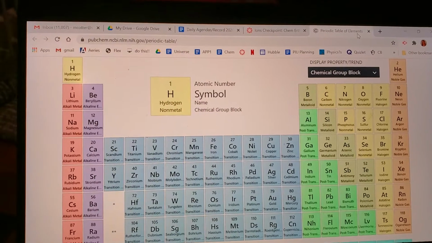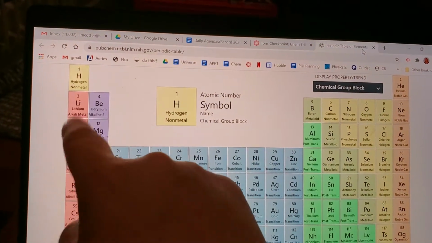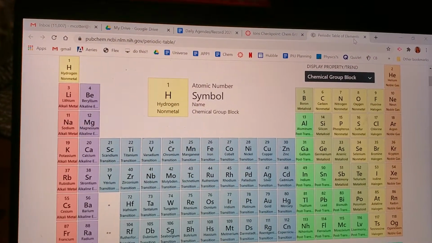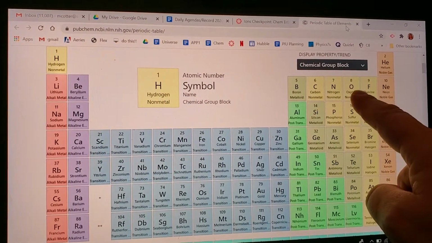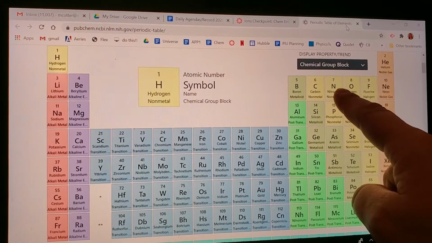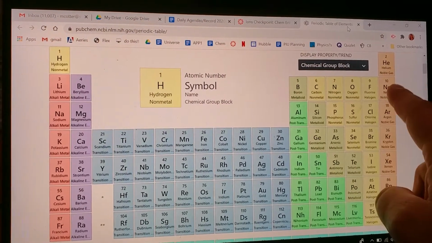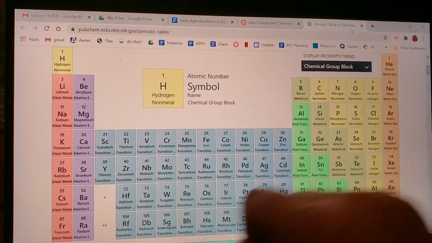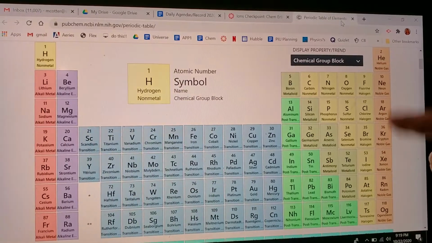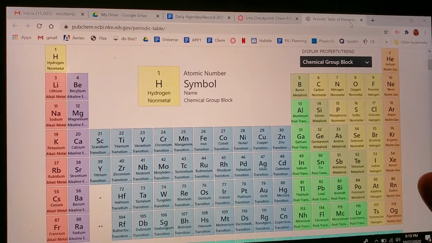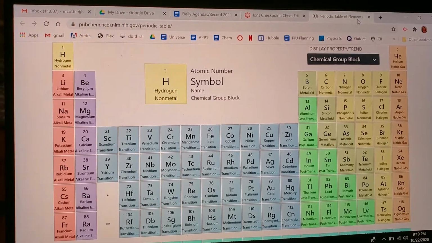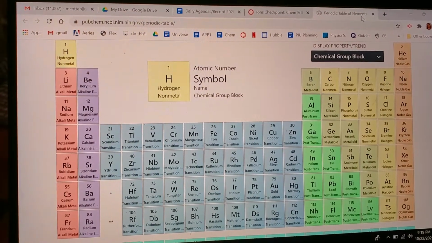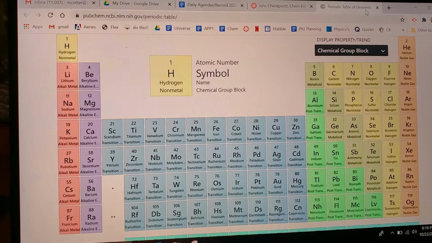All right, so we know that lithium and sodium both have a +1. We know pretty well that chlorine is a -1, oxygen is a -2, and nitrogen is a -3. Wait a second: -1, -2, -3, +1, +2. How come nothing over here? Oh yeah, they're totally full. That outside shell, the valence electrons, there's 8 here. It has none to share. Those aren't going to make ions, right?